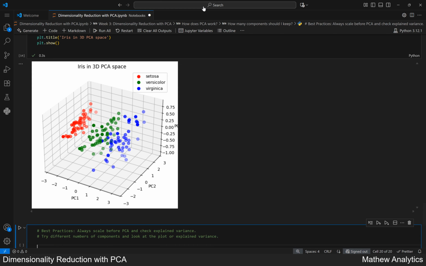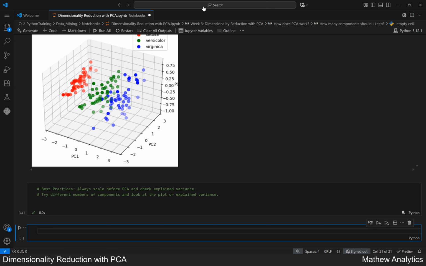Running the cell now. This lesson emphasizes the importance of scaling data before applying PCA and examining the explained variance to decide how many components to keep. Although no textual output appears here, the key next step is to generate a plot or numerical summary showing cumulative variance explained by each component. This helps identify the smallest number of components that capture, for example, 90 to 95% of the total variance, balancing dimensionality reduction and information retention.